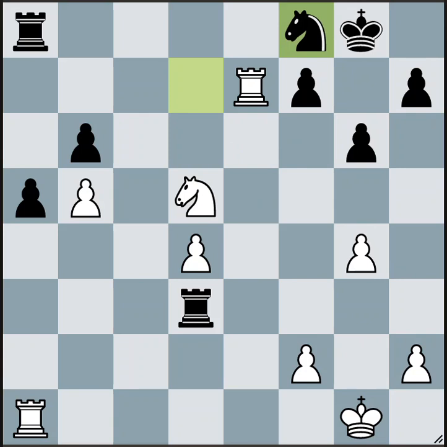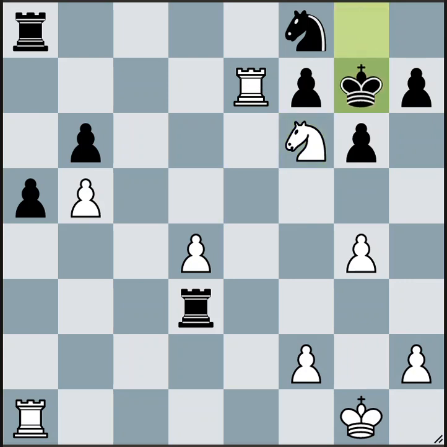He realizes he has nothing in the position. Neither player does. It's all zeros. He plays knight f6 check, and this king has to go to g7. It can't go to h8 because he doesn't want to lose his f pawn here. But after king to g7, then there's knight to e8 check.